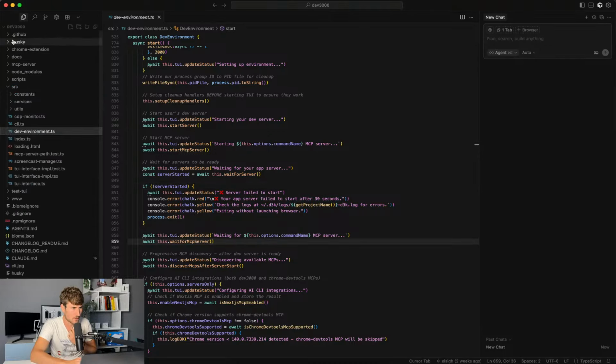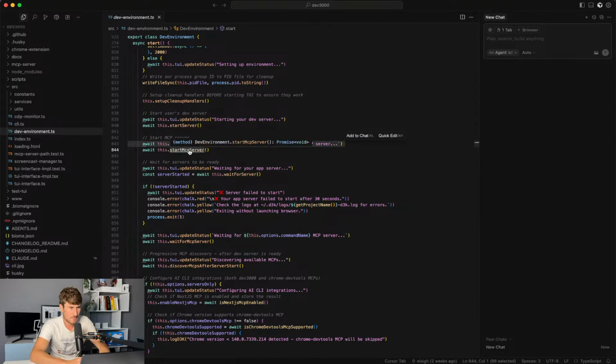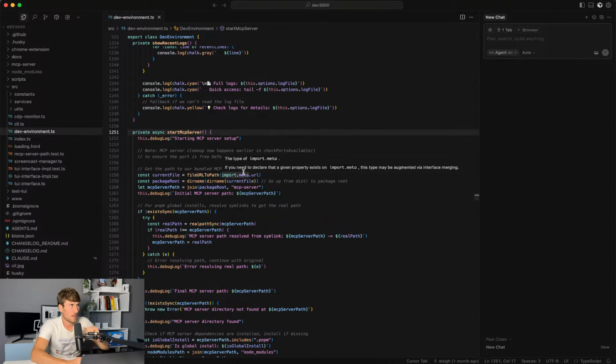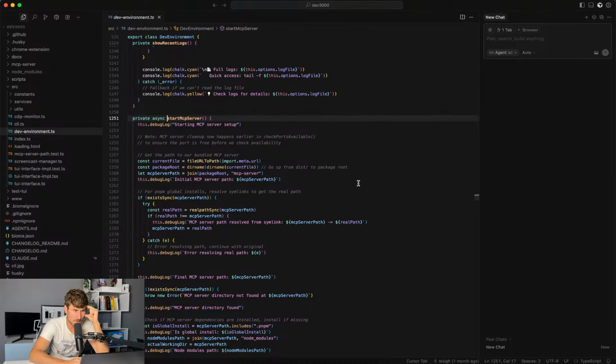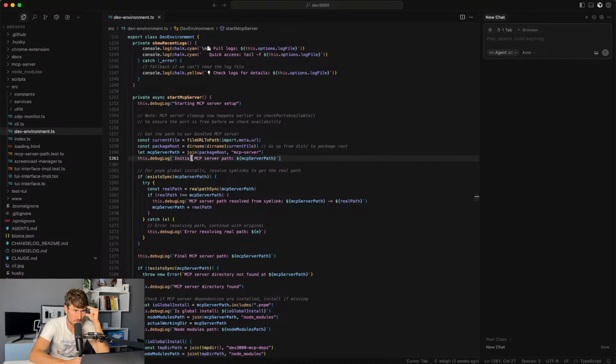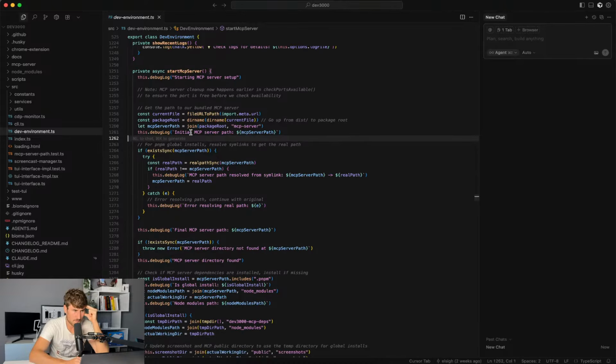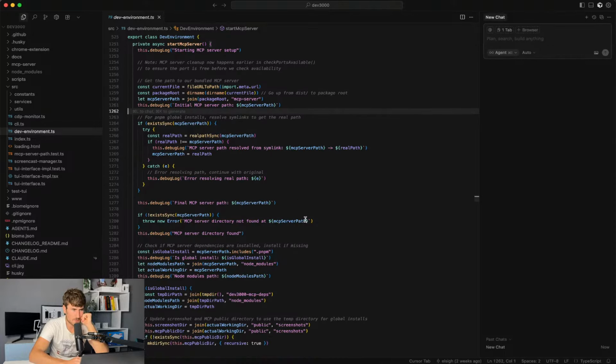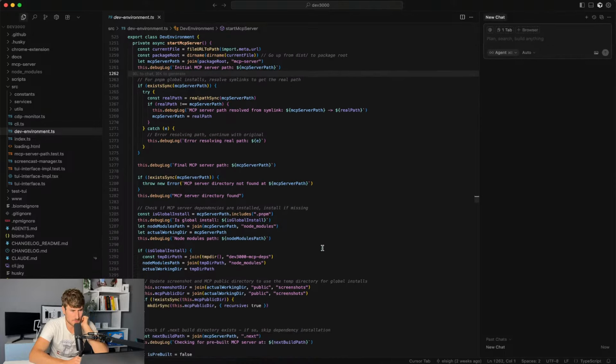We also have the logs. Start MCP server, and then we have here the logic. Cleanup now happened earlier. Initial MCP server port, current file, package root. If it's a global install, resolve symlink to get the real path.